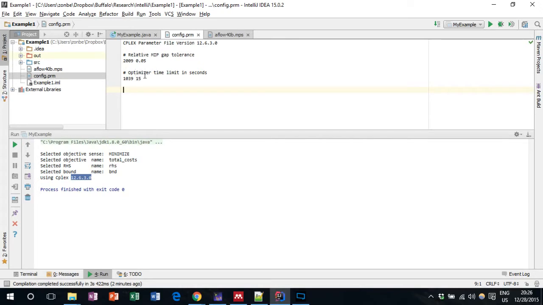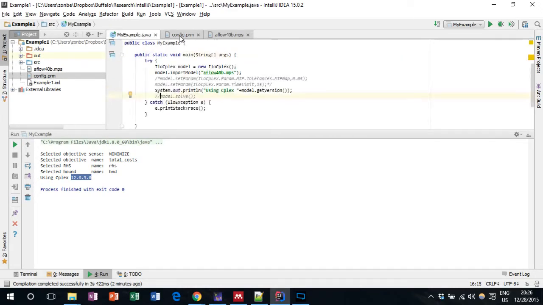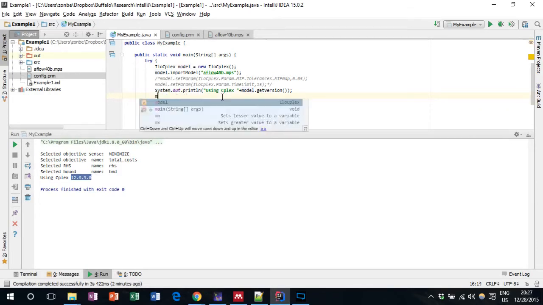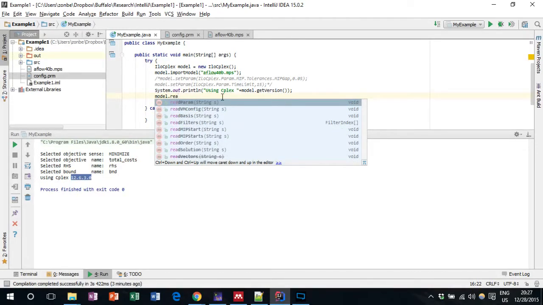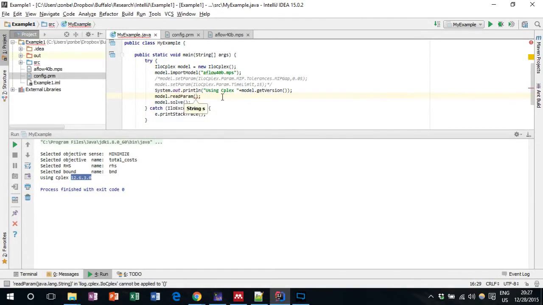Okay, I'm going to save this, and that goes back in, and we need to read this file. Model, let's see. Yeah, that should work.